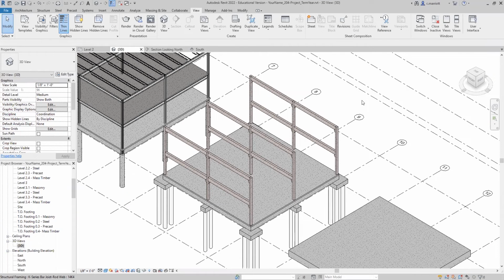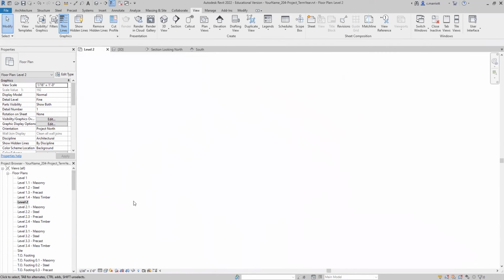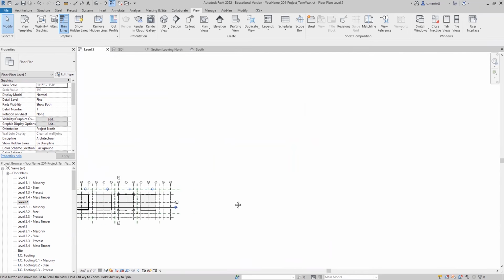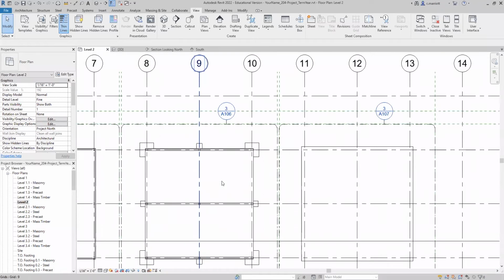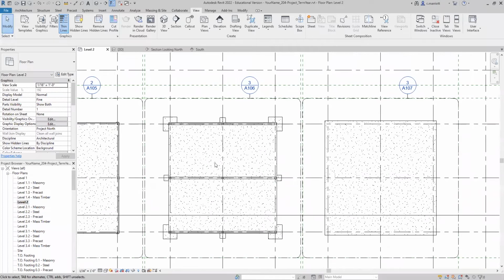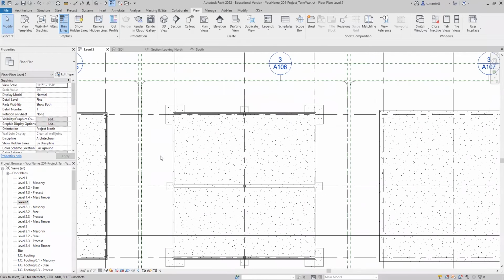So the beams are now in place, so we're ready to start working on the hollow core slab assembly. So I'm going to go to level 2 and zoom into the third structure, the precast structure.